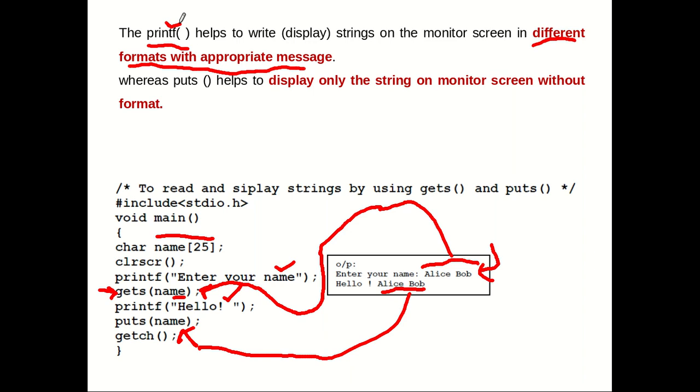Whereas the puts function is used to display only the string on the monitor or screen without any format. Whatever the content is, it is displayed directly on the screen without any formatting options. So if you want to format a string before displaying it on the screen, you can choose the printf function. Otherwise you can use the puts function.